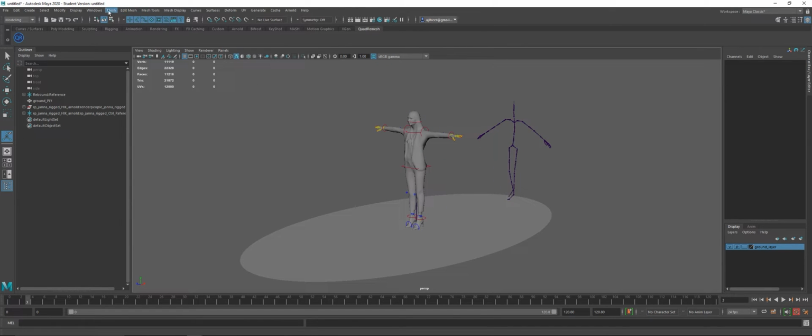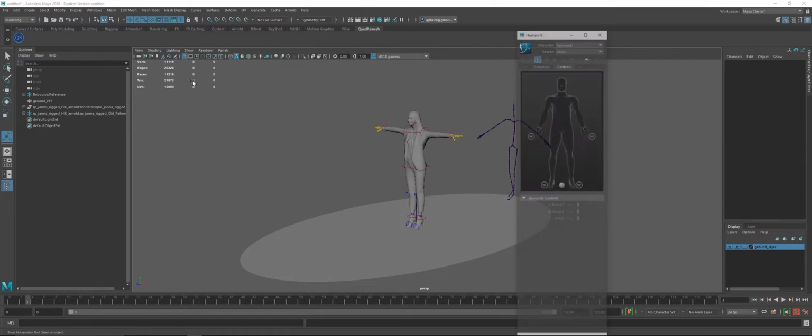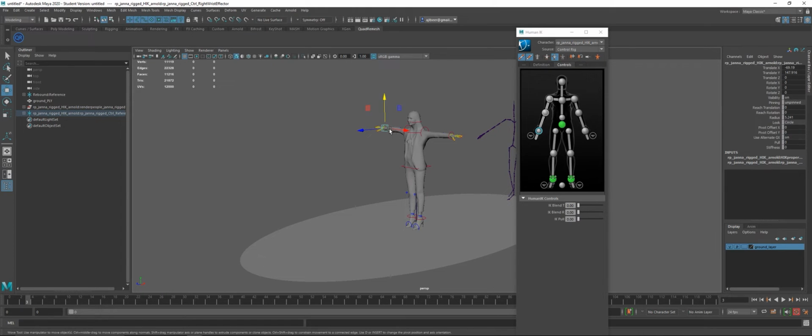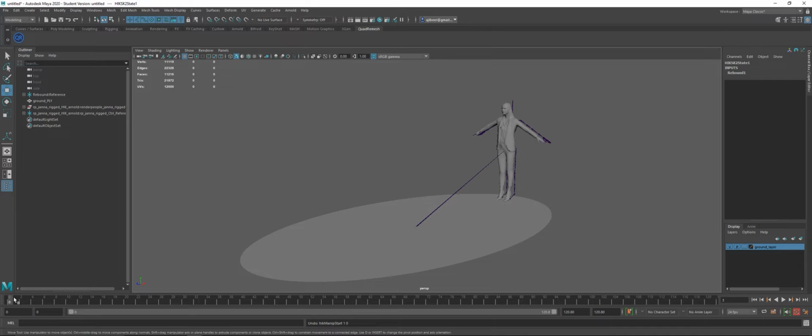So if I go into the Windows, Animation Editors, Human IK, we get this interface. The character you can see here, it says it's rebound 1, but we want to set that to Jaina. And then you can see right now, Jaina, the character, is being controlled by the source, this control rig. So like I was saying before, if you want, you can keyframe that. But what we're going to do instead is swap the source to rebound 1, which is the mocap. And then you can see she pops over to the mocap. And now Jaina is moving.